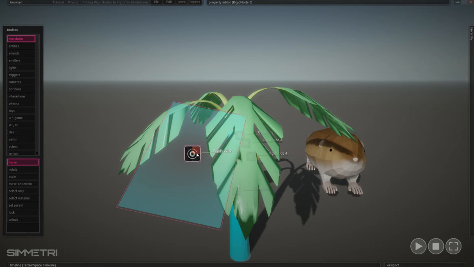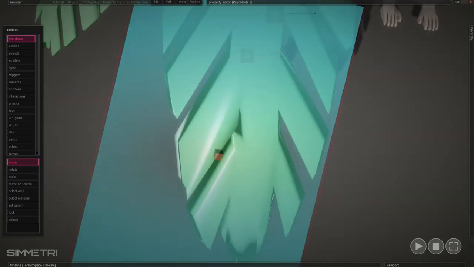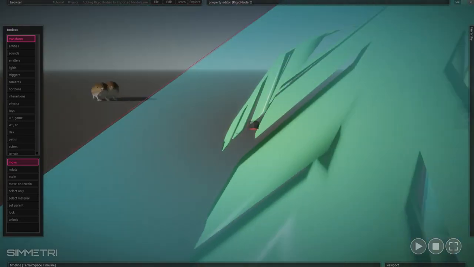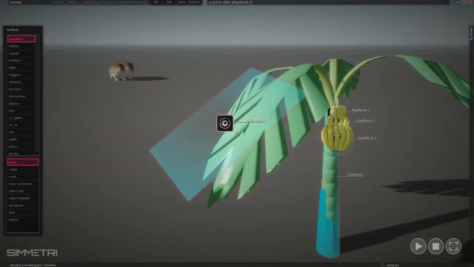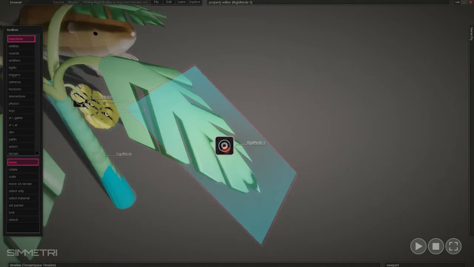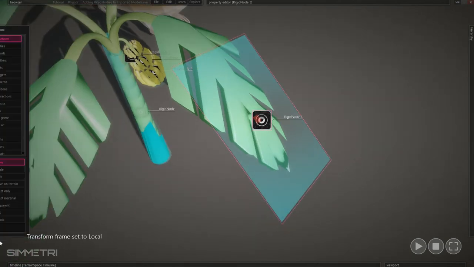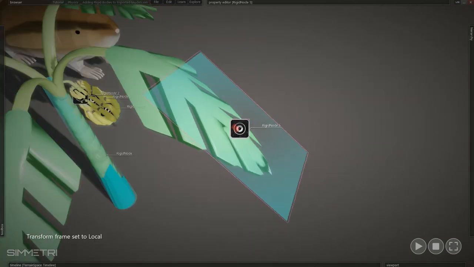Advanced construction technique: right now, all the transforms are kind of in respect to global, so they rotate on the global X, Y, and Z. But now that I've drawn an object like this, one of the things you may want to do is rotate it relative to itself, like along its own axis. And to do that, you can toggle into that by pressing L. So L transforms the frame from global to local.